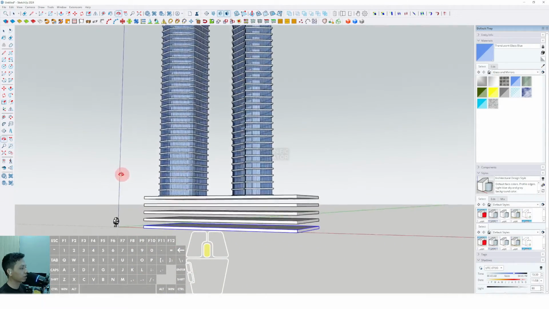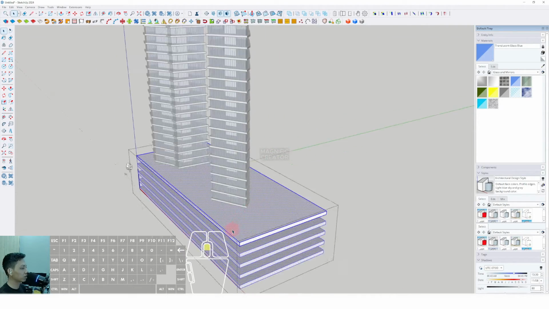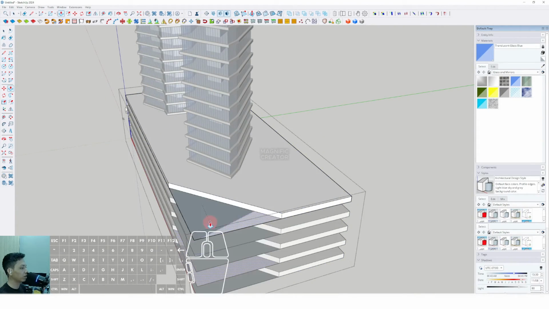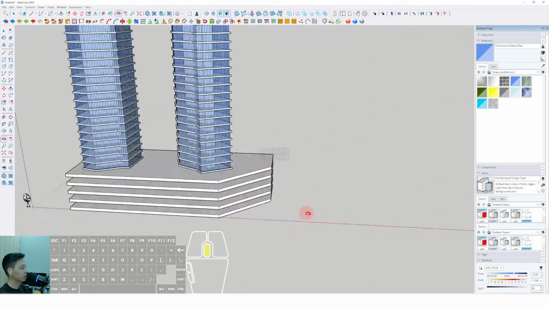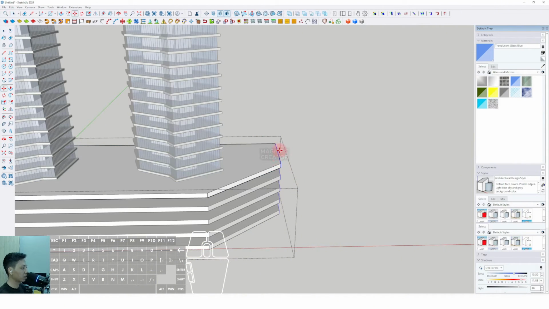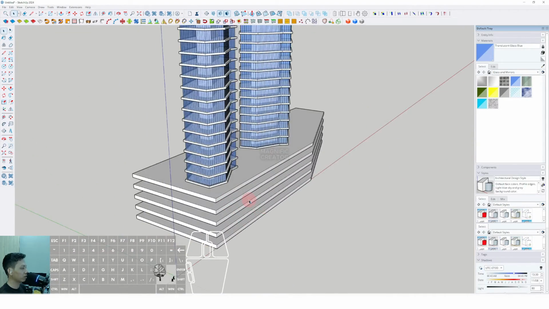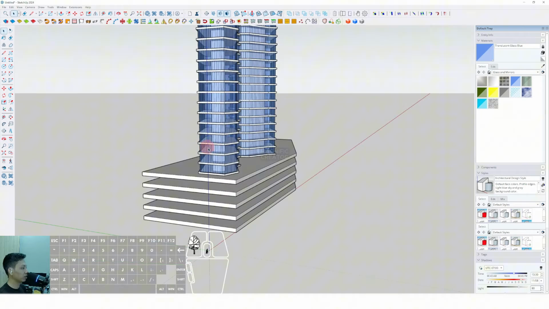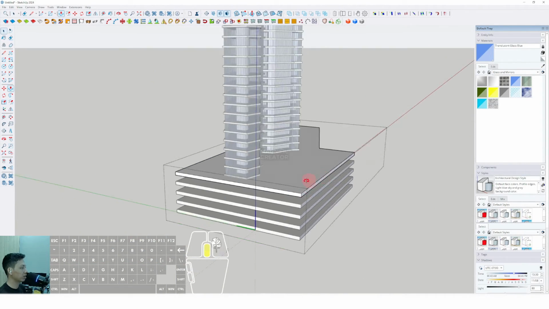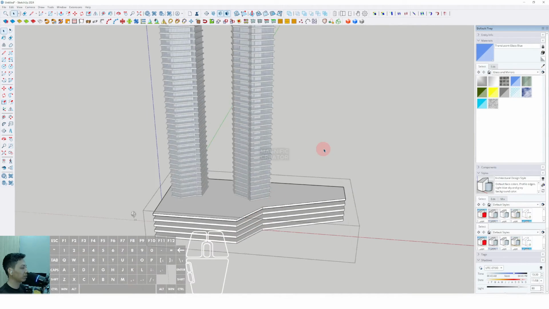result. Okay, then we can make the another things on this podium. Then we can make the line like this, or maybe we can extend this surface until this position. And okay, we can make the whole lobby in here, and we can extend until this position. Okay, now we can make it more dynamic.